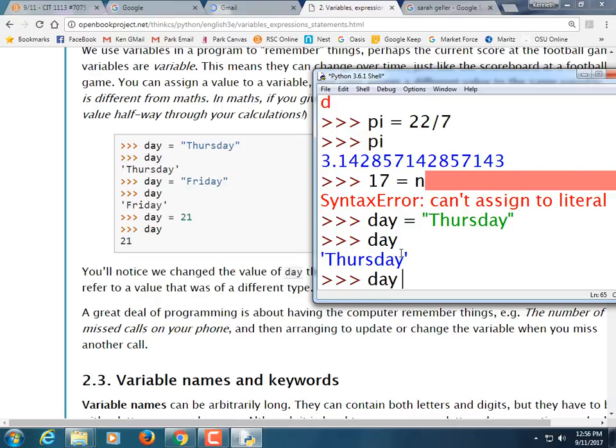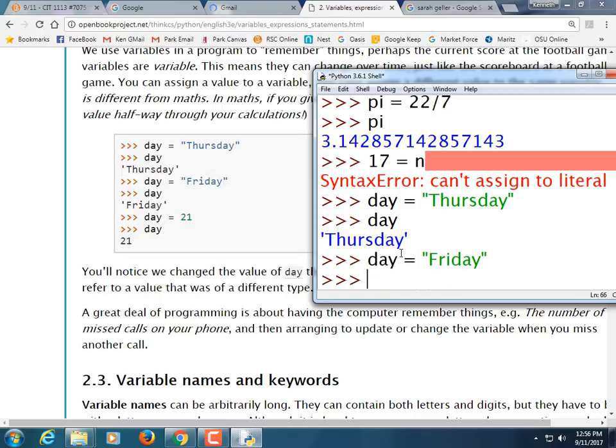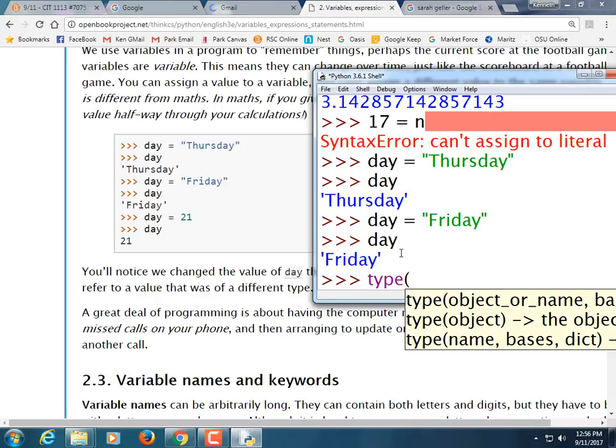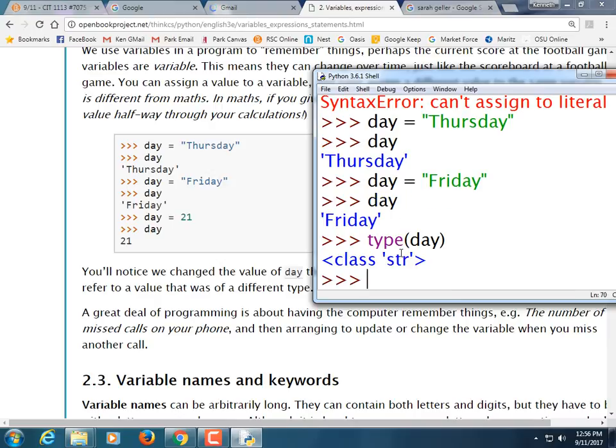I can say day equals Friday. If I type day again, I get Friday. So if I type day, I'll get a string. So it's working exactly like we expected. We assign Thursday to it. We can output Thursday. Then we assign Friday to it.